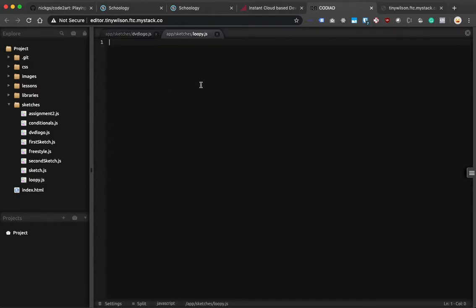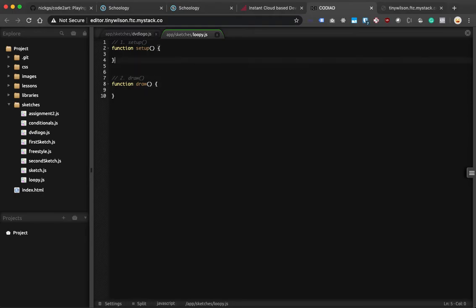Now, I'm not in the classroom to say it, but I'm going to say it anyway. What are the two functions we need to define in order to get a sketch going? I'll give you a second. I hope you guessed it. The first one is our setup function, and the second one is our draw function. Excellent. So I'm going to go ahead and define our setup function, and we'll go ahead and define our draw function.